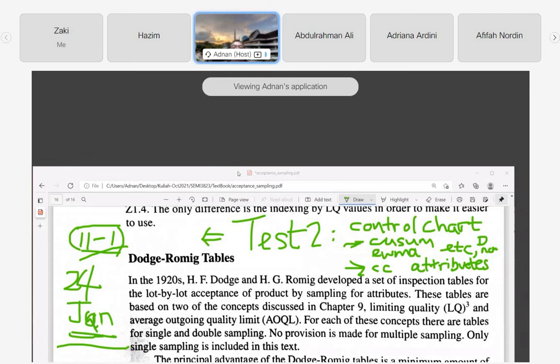Okay, test 1 did not cover any chart, is it correct? Dah ada control chart.